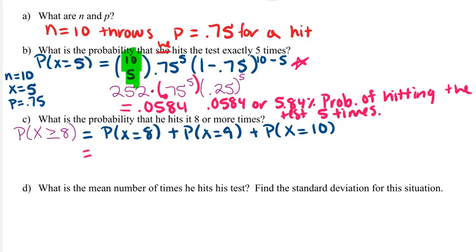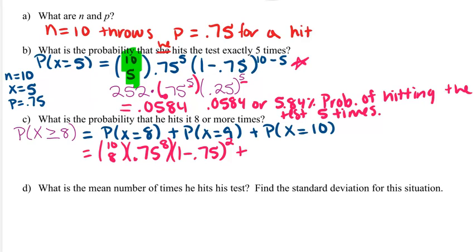So let's look at our first situation, probability that we get 8. So that would be 10 choose 8, okay, times 0.75 to the power of getting a success. Well, I want 8 successes, so I'm going to raise it to a power of 8. Times 1 minus 0.75. Remember, that's your fails. You want 2 fails. So see how earlier we ended up with 5 and 5? Now I'm making that connection and I'm going, okay, I want this many successes and I want this many fails. That kind of helps me when we're doing these super, super long ones.